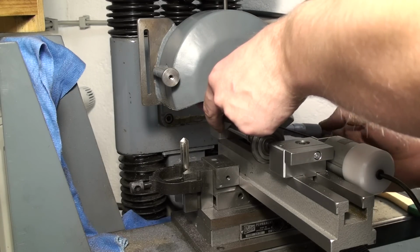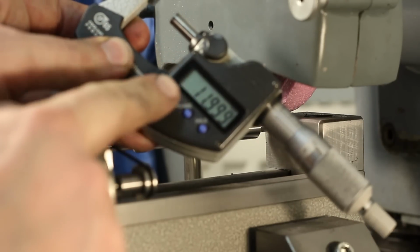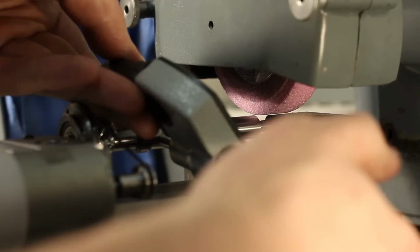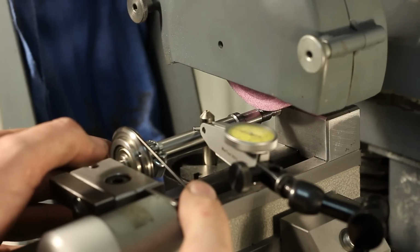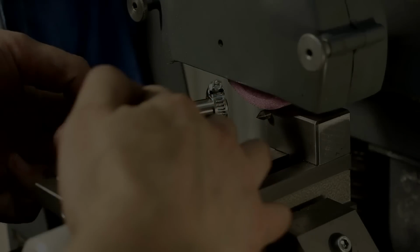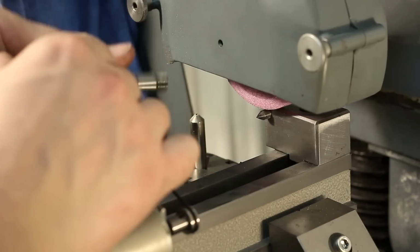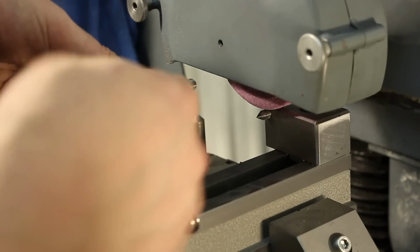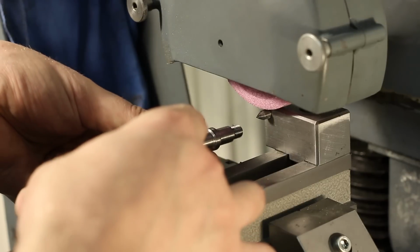And when we check our diameter, I would call this 12 millimeters on both ends. Okay, we ground the long 12 millimeter diameter, and now we're going to flip the part around. I already changed the hose clamp to the other end, and we're going to take it between centers again.